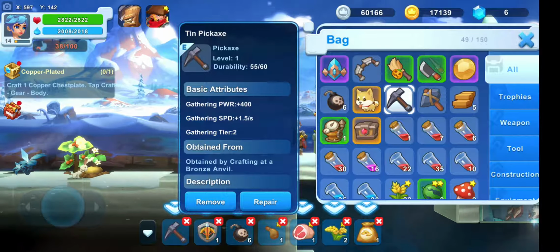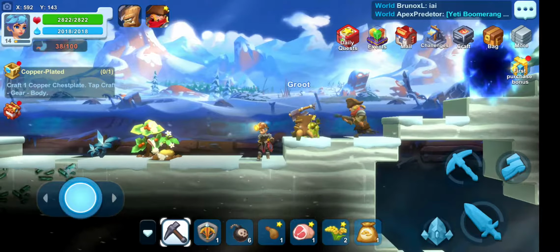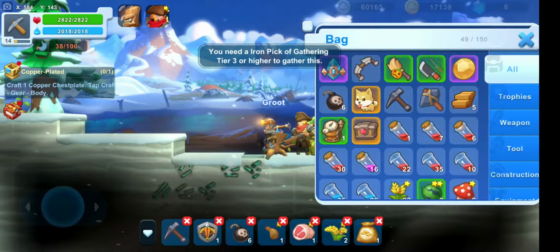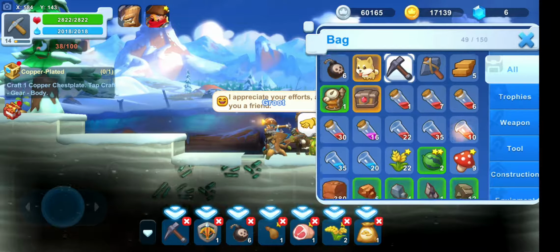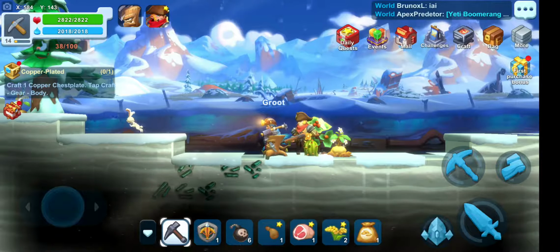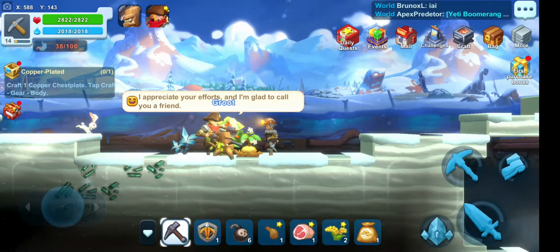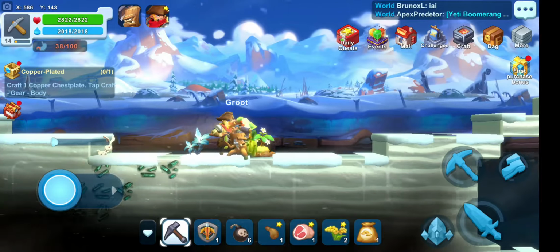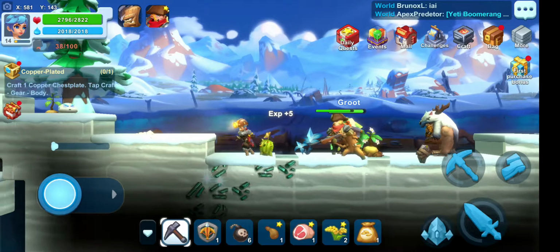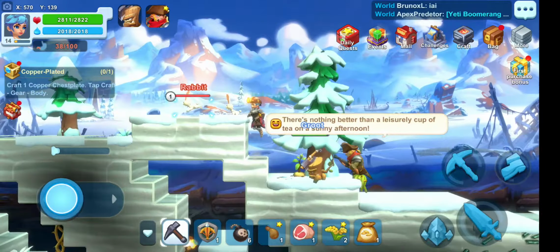What do I need to repair? Repair this. Basic repair, yes. A bunny! You need iron pick. Don't I have iron pick? This is tin pick. Where's iron pick? Oh no, I don't have one! Shoot. I have to go all the way, I have to do all that thing again. Wait, I don't need iron pick to pick iron. A cold slime. Sorry, rabbit.